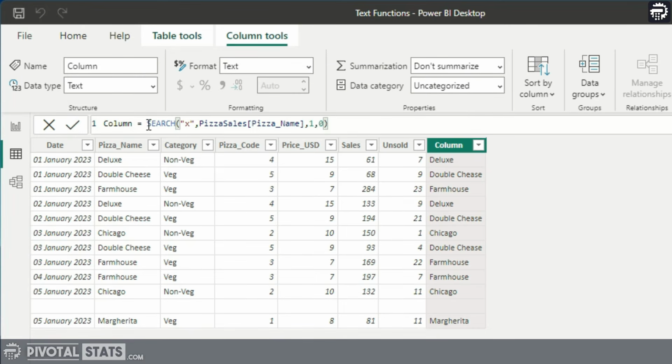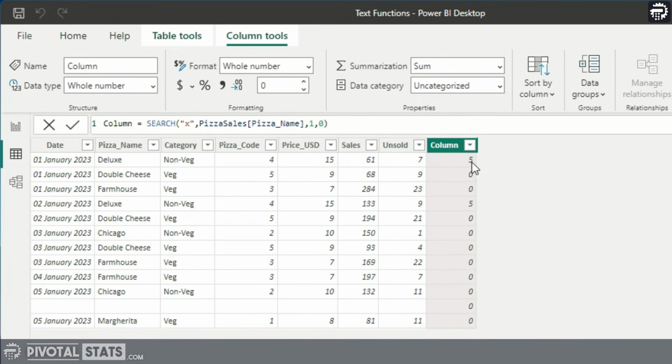So what this function does is it gives you the position of the character or the text that it found in that entire string. So this 5 simply means it found X at the 5th position in the string. Starting from the left, if you count 1, 2, 3, 4 and 5, it found X at the 5th position, right? And the 0 means, because we've entered 0 for no value, it simply means that it did not find X anywhere in this particular string.